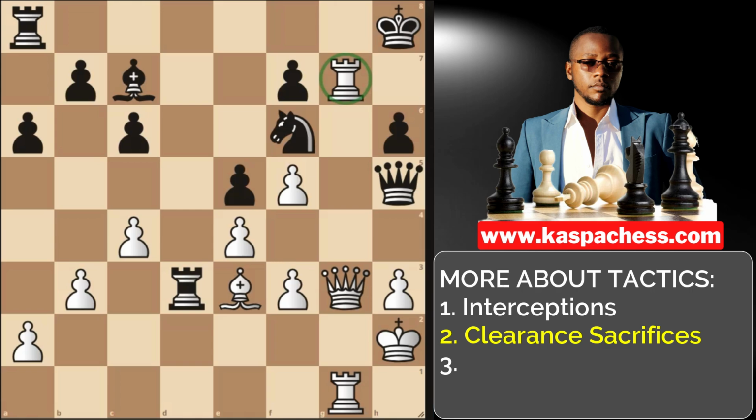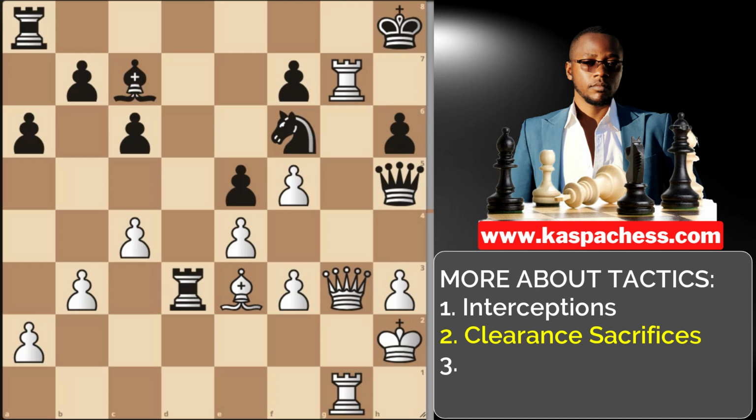Right, so in this case, a clearance sacrifice is when you voluntarily let your opponent get a material advantage. This is when you sacrifice a piece in order to get it out of the way. For example, we really want our queen to sit on g7 in order to checkmate black. So if you were looking at the move rook g8 check, I propose that you watch this video again to understand these things very well.